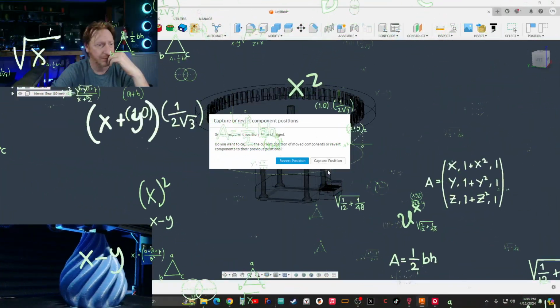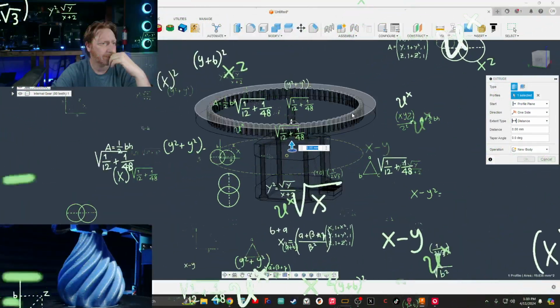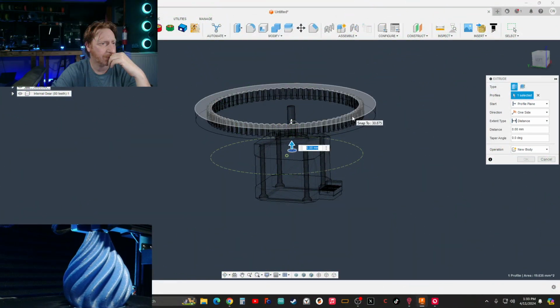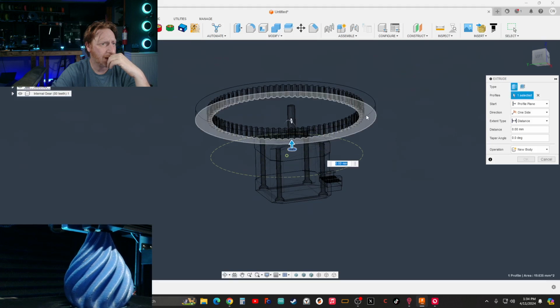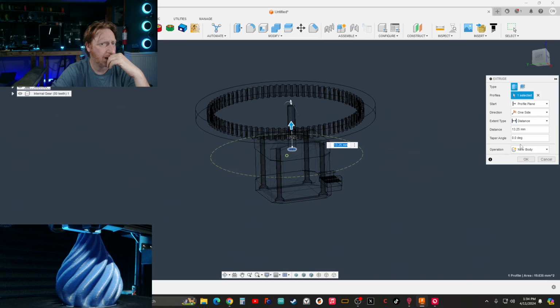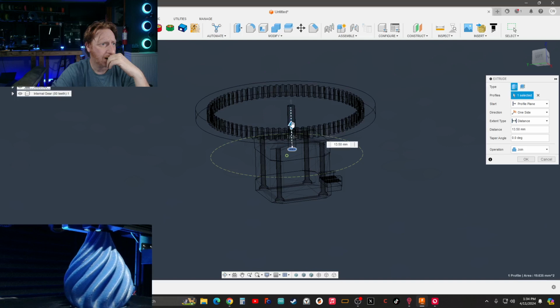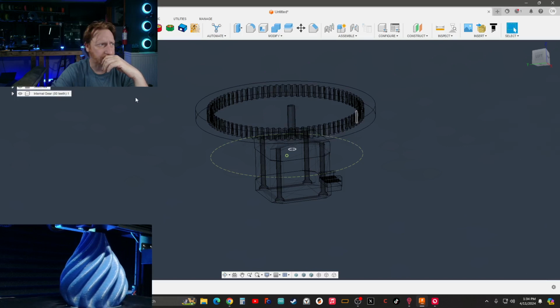Math. Capture the position, yes. We gotta do it right.